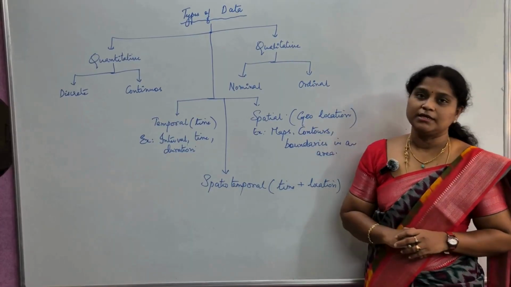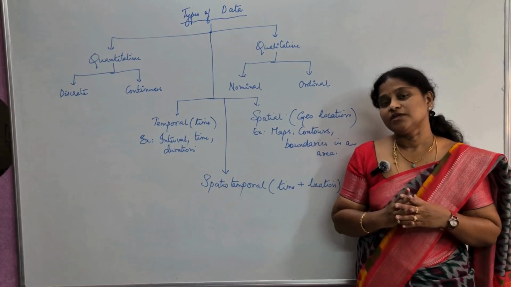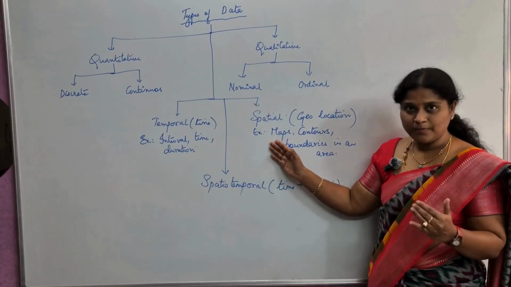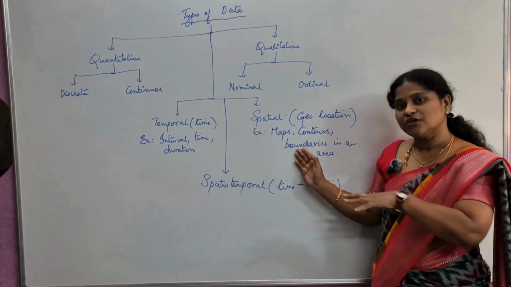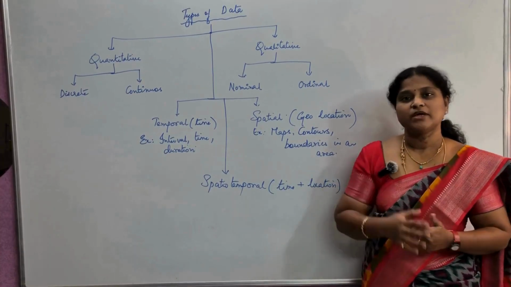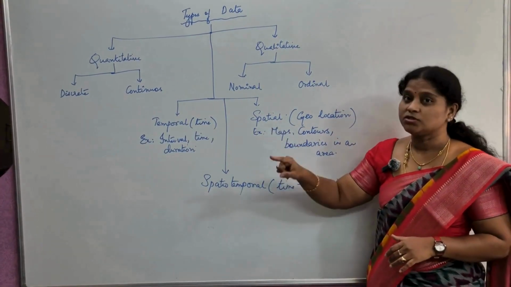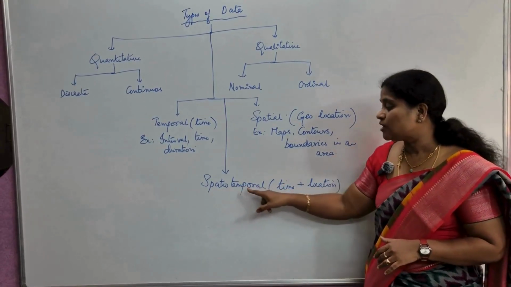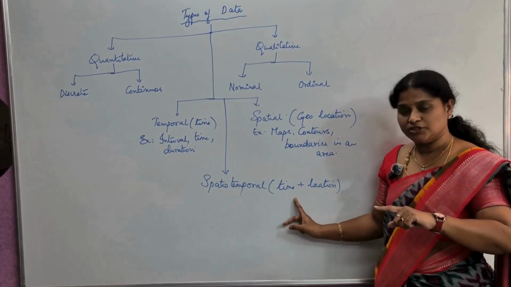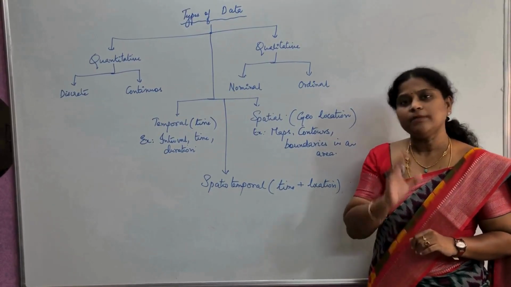The second one is spatial data. Spatial data, as the name itself suggests, refers to data that is collected with respect to geographical location or over an area. Examples are maps that have been drawn, the contours, the geographical boundary. An application for this spatial data type can be your own GPS location in your mobile phones. A combination of temporal and spatial data together can also be another data type, that is spatio-temporal data, which has reference with respect to time as well as geographical location of an event. The best example for this will be the traffic pattern in your city at any particular time of the day.